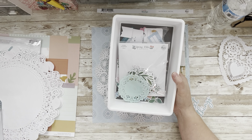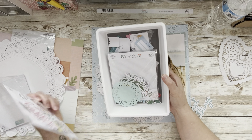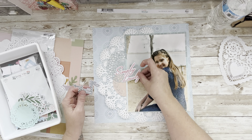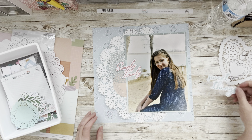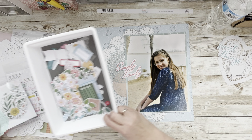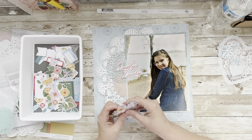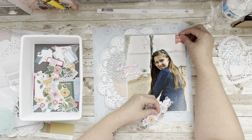I recently bought a title pack — it's called Delightful and it's a bunch of different titles from that line. I chose between 'Simply Lovely' or 'Sweet Things' — I'm on the fence with both. Oh, that pops really good, doesn't it, and I'm okay with it going over my photo. Let's try 'Simply Lovely.' I want to try to use some remnants from other ephemera packs before opening my new floral one. There are quite a few florals here.